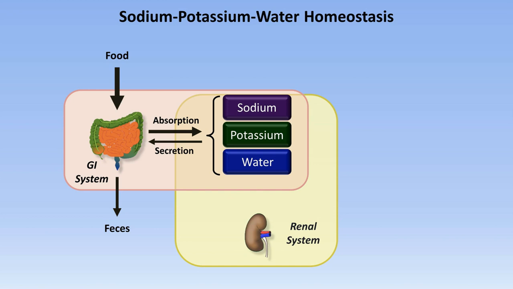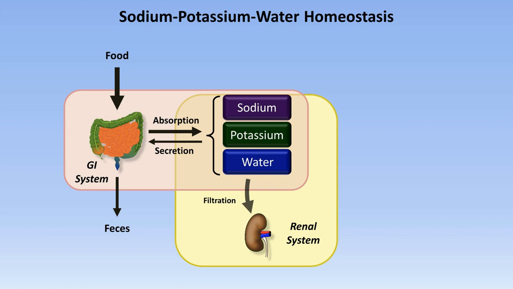The next arm is the renal system. The electrolytes and water and blood travel to the kidneys where they are freely and passively filtered through the glomeruli, a process which I'll discuss slightly more in detail later. The vast majority of filtered electrolytes and water gets reabsorbed by the kidneys and re-enters the circulation. The small fraction that doesn't ends up in the urine.